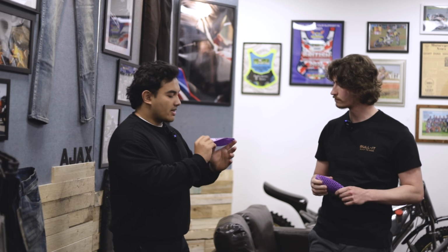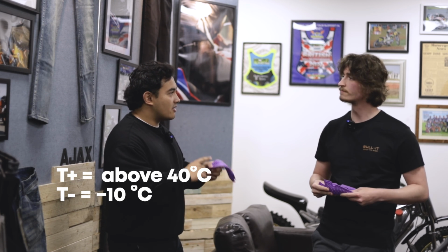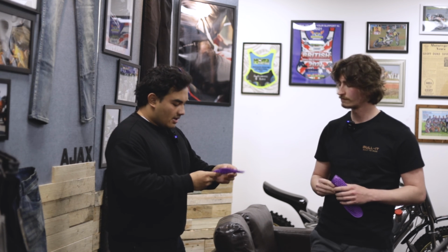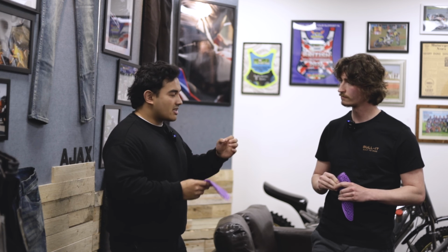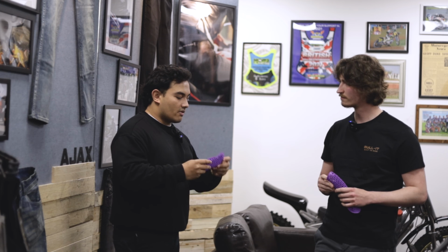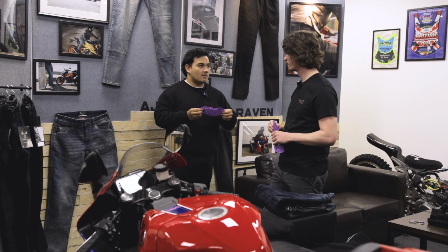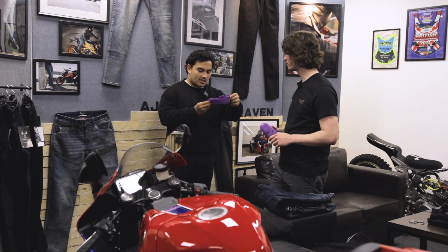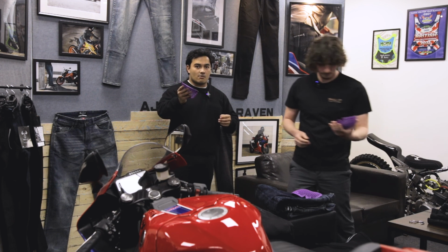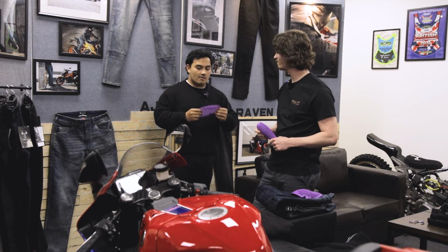One thing I want to touch on, because I always look at the back here, just read the fine print, everyone. It's the T plus and the T minus. You don't often get that with other forms of armour. So that actually is something that's kind of nice. Obviously, we're not going to be in those temperatures all the time, but just having the nicety of knowing this will last a long time, no matter what the condition. It's just a really nice thing to have in the back of your pocket. So it's T plus, T minus. This is also in the level 1 version of it as well. And obviously you can't see it through the camera, but when he says it's lightweight, it's unbelievably light.